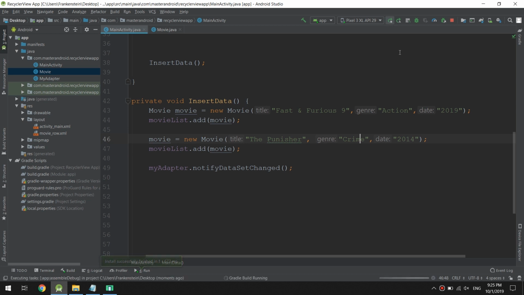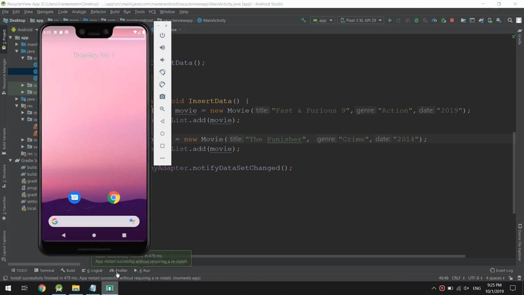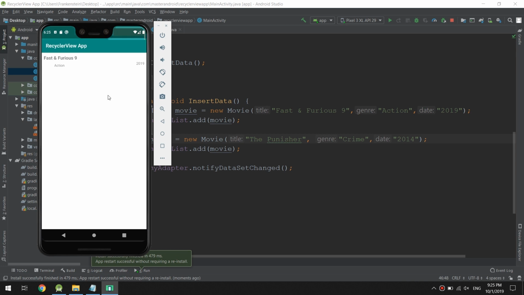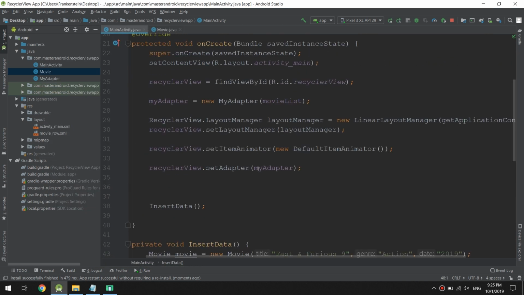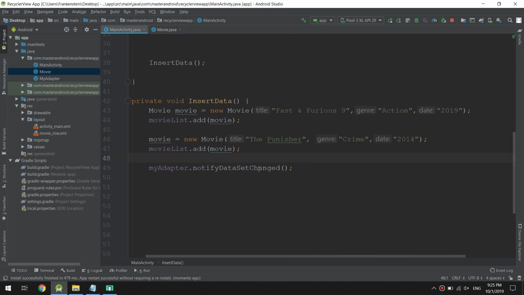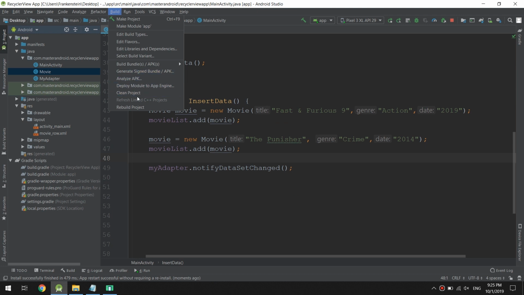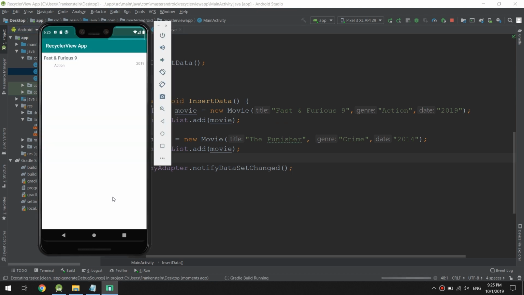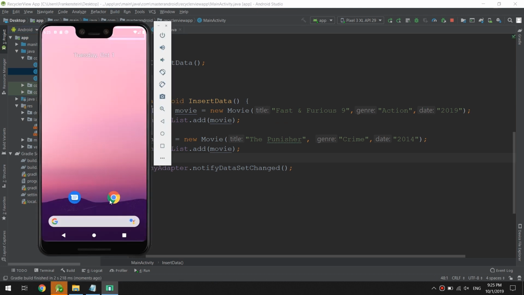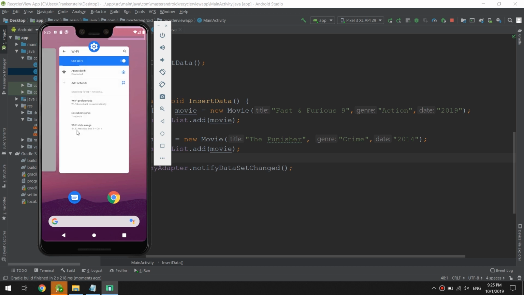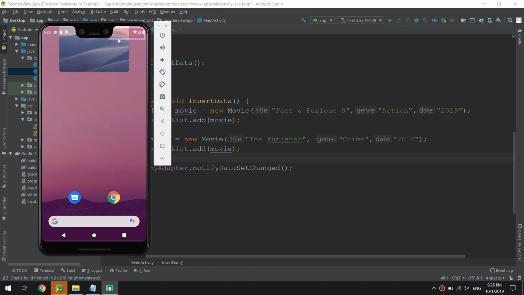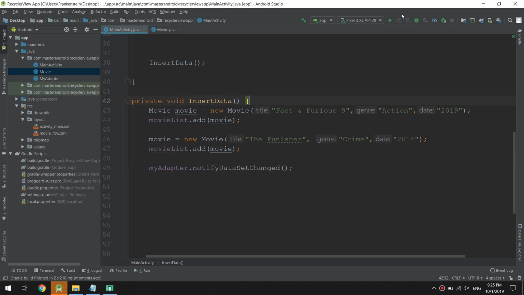And here we go, notifying the adapter that set. Okay, I will figure out what's happening. Going back here. Okay, let's clean the project and let's uninstall the app.